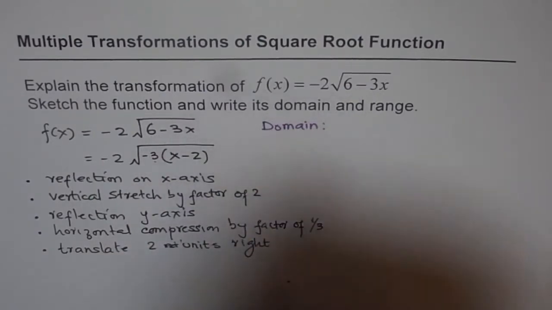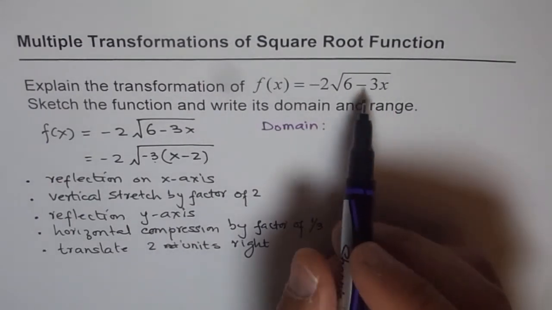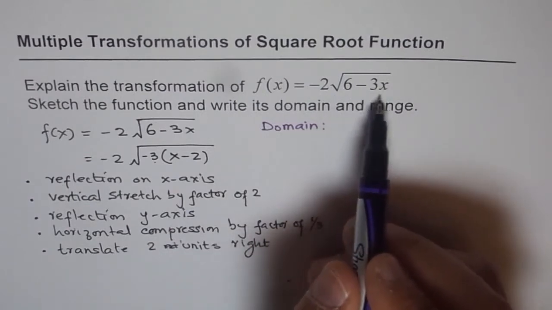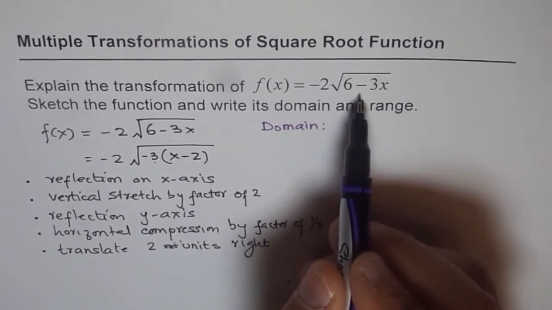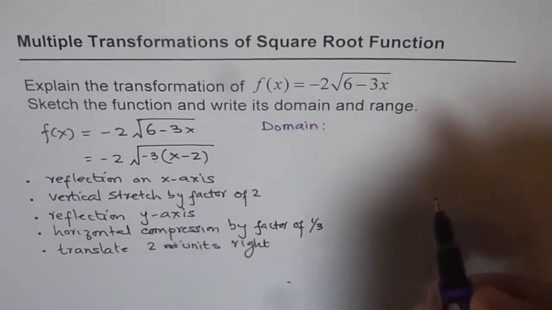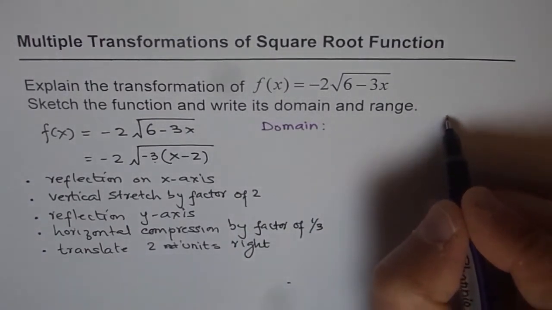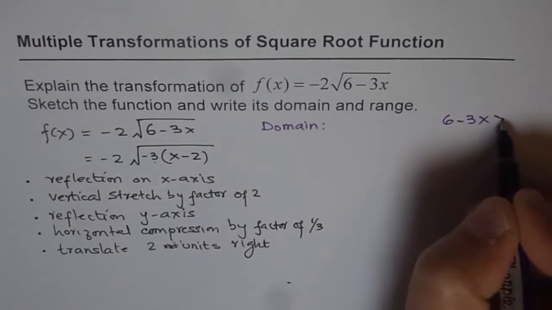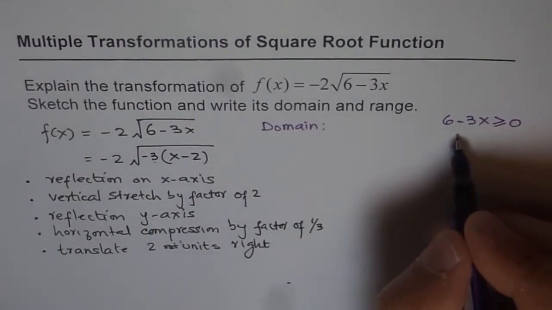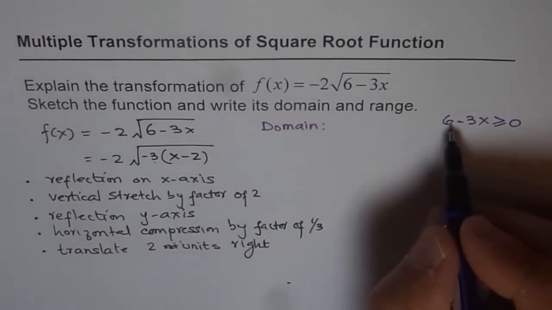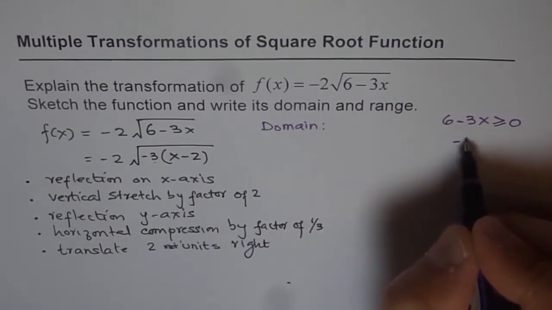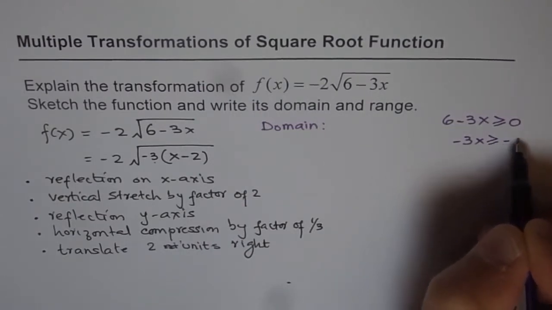So we can start with the original function itself, and what we should do is calculate for what value of x the inside of the square root remains non-negative. That is what it is, right? So what we are trying to check here is to solve this inequality, that is 6 minus 3x should be greater than or equal to 0. So this is the inequality we are trying to solve always, right? So we can bring minus 3x this side, or we could also bring 6 to the other side. So I'll bring 6 this time to show you another very important aspect. So we have minus 3x is greater than or equal to minus 6.